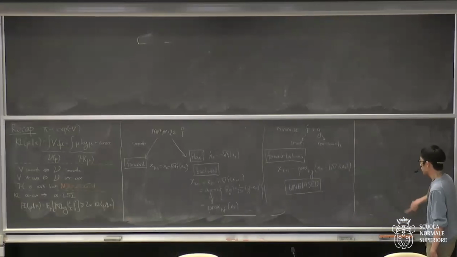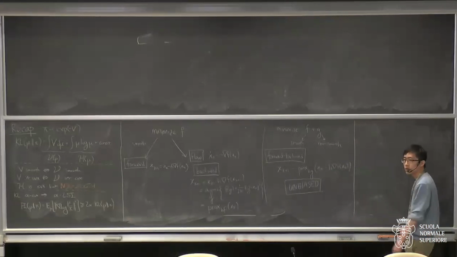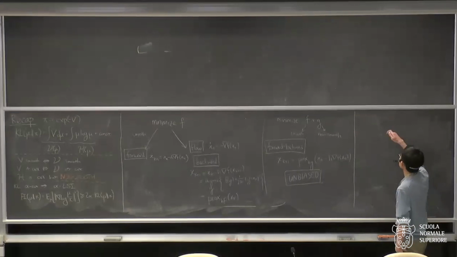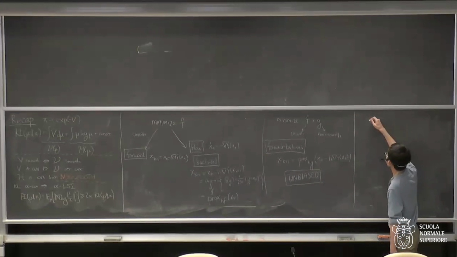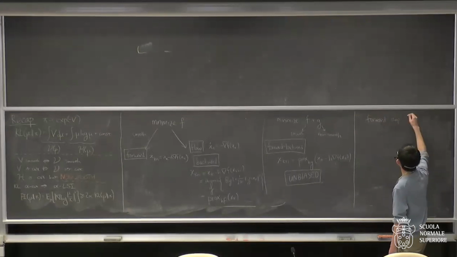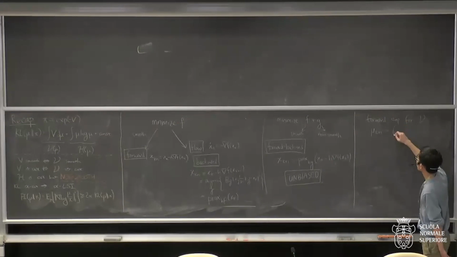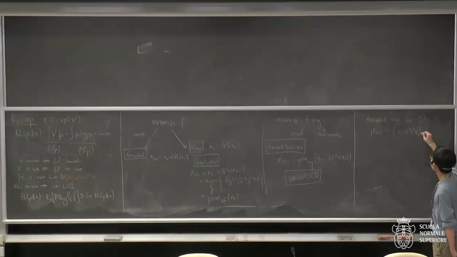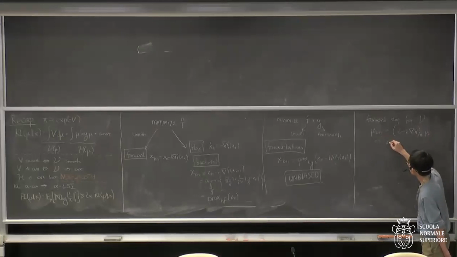Okay, so let's try to translate this picture into sampling a little bit more clearly. It turns out I haven't really justified exactly why this is the case, but the forward step for V would just be my next iterate, mu_{k+1}, which is now a measure. It's just going to be the identity mapping minus h times the gradient mapping, push forward mu_k. And at the level of particles, this says that I push forward my particle just by taking a gradient descent update.